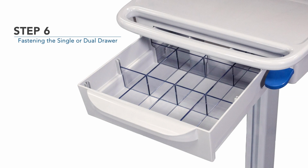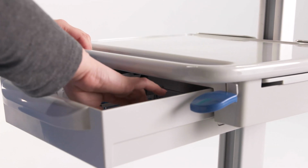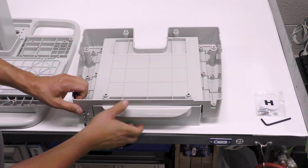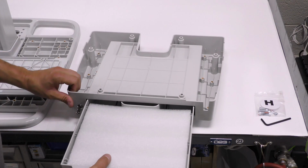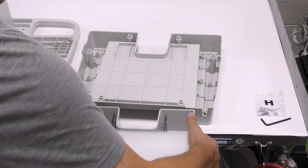Fastening the single or dual drawer. If your cart includes 1 drawer, first remove the drawer from the housing before attaching it to the cart. Unlock the drawer, pulling it out until it stops. Then push in on the side tabs to completely remove it and set it aside.